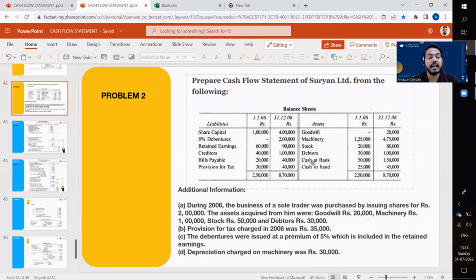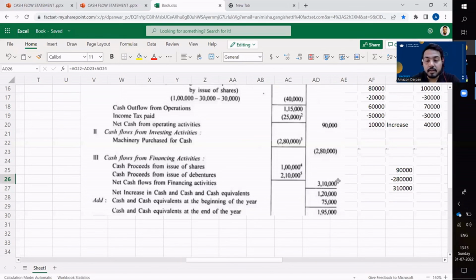Okay, so that cash equivalent word is very different, but cash at bank and cash in hand are both important for us right now, and the opening balances of these. So now we have understood that a total of 75,000 is there as the figure. So we are adding that 75,000, the cash and cash equivalents at the beginning of the year, and the total cash and cash equivalents. This is the final figure which we have to arrive at.